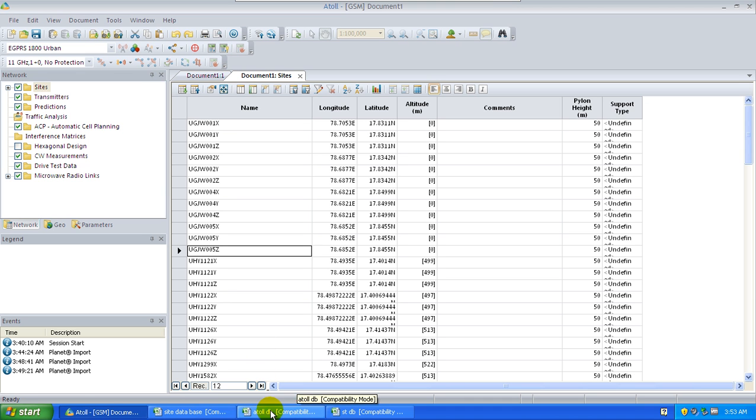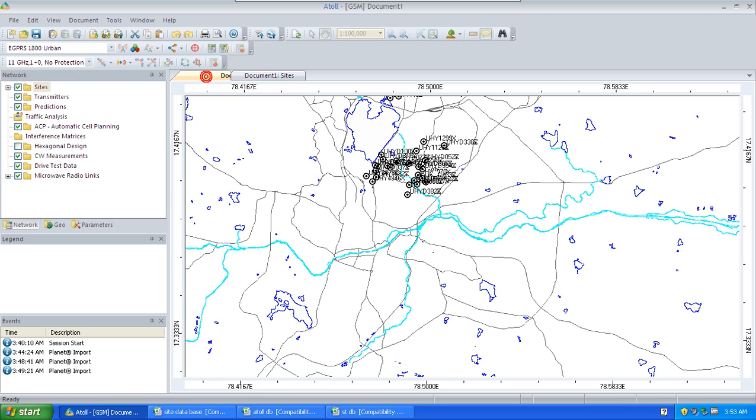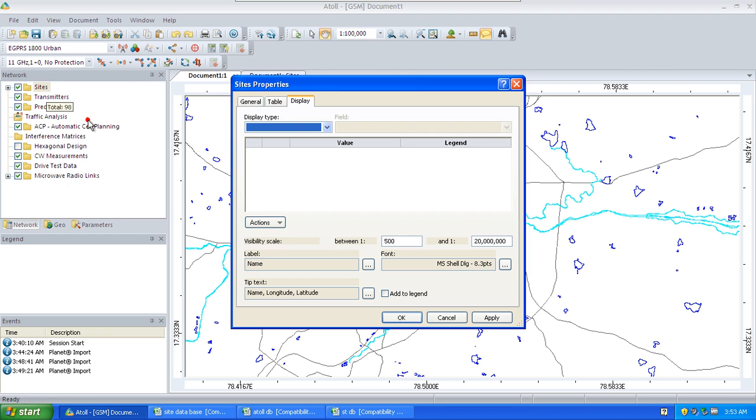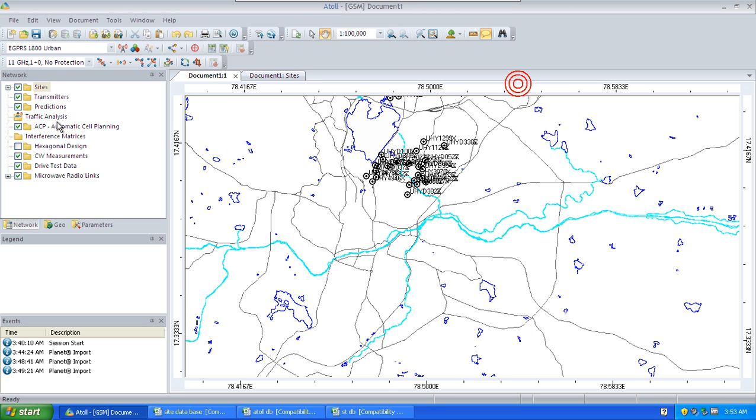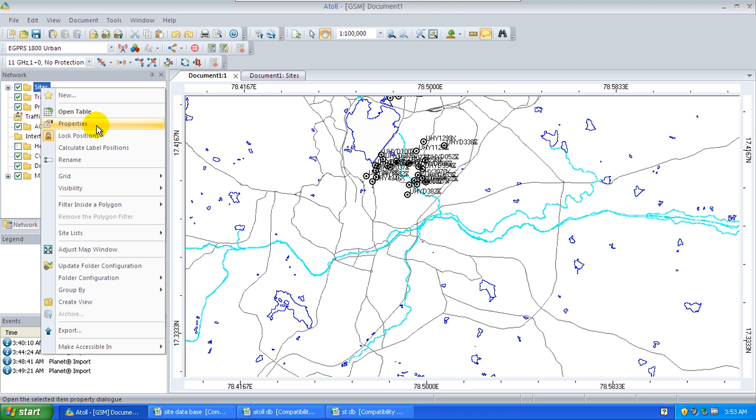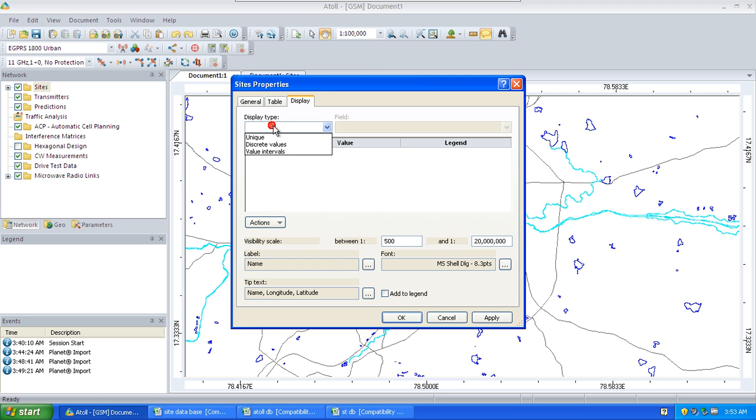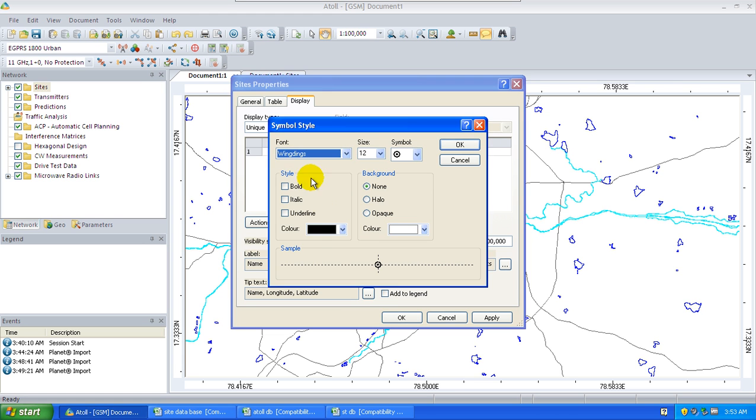Now you can see here, I got the sites, right? So let me color the sites in a different color. I can right click on the sites, go to the properties, and go to the display here. Once I go to the display, you'll get this transmitter. You can select the color that you want, a little bold.